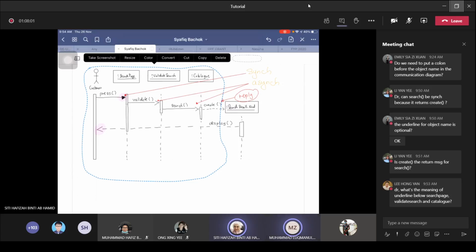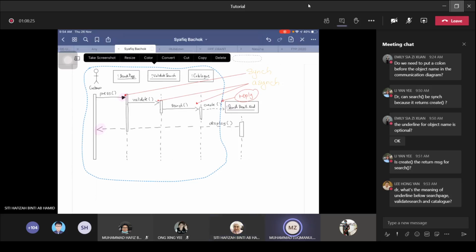If you want to display up to the search page, it is correct, and up to the customer is also correct. I am showing you this one to the customer because there are some books that refer back to the customer, not up to the search page. Okay, got it.